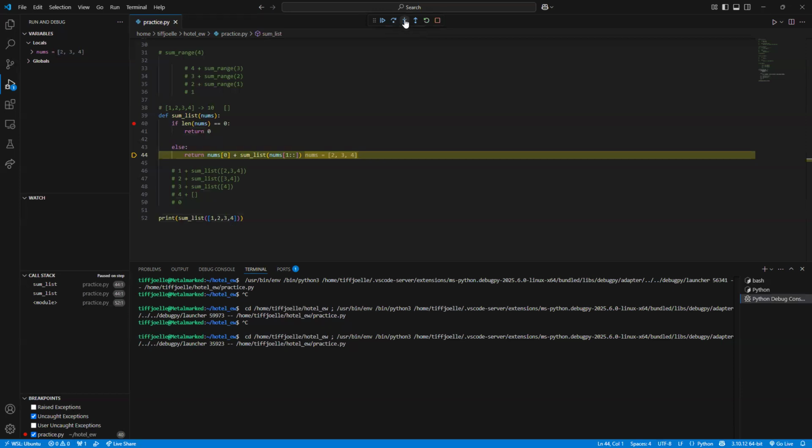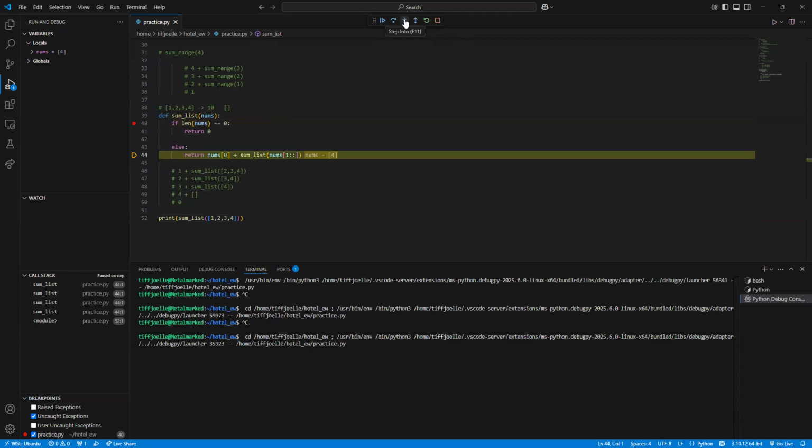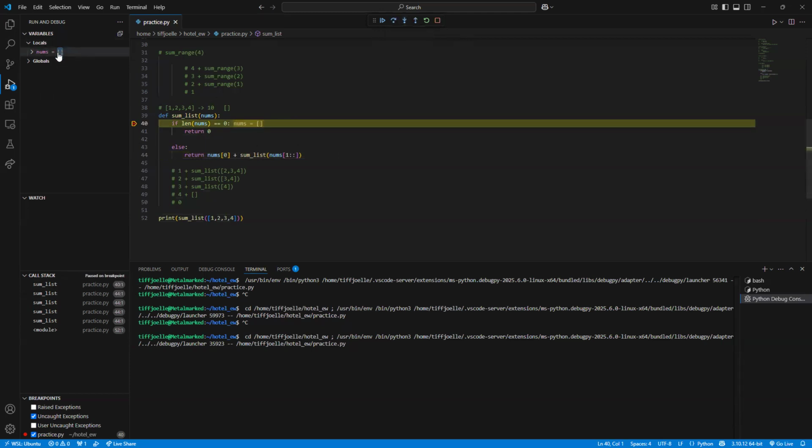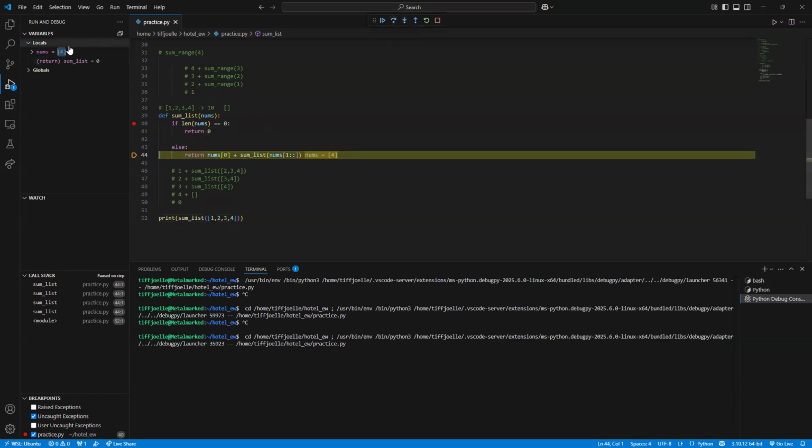So now this next time it hits that, and again, chops the list down. Now it passes in 3 and 4, saving that other value in this call stack here. And it keeps doing this until we get to 4. Now 4, we pass this in here, returns that empty list because we took 4 out. It's being held in this call stack. And now it should equal this right here, empty list, which will go ahead and give us 0 in return. And now it's working its way back.